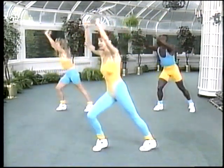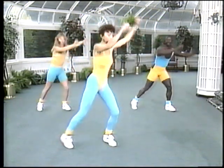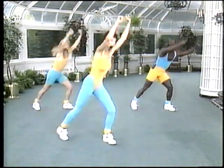Now, how about you work on this? We'll do four alternating for one leg, four alternating for the other leg. Okay. We start. Four, three, two, one leg. Four, three. And here's your alternate. Four, three, two, one leg. Four, three. Alternate. Can you hang in there? Work hard, you guys. See you back. Alternate.